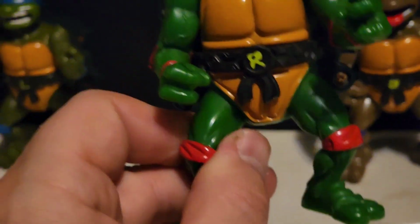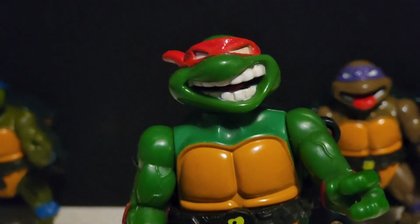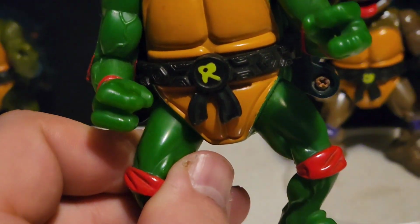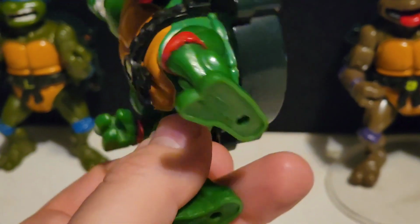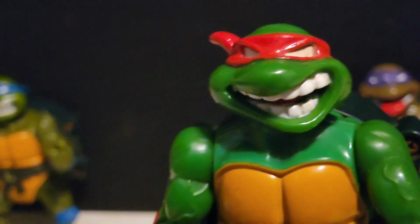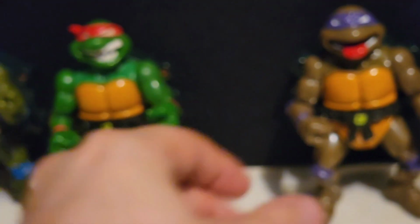But yeah, both these figures so far have been in really good shape. Nothing's broken or anything, and the belt looks fine. Just the little paint rub marks and things. But other than that, really cool. I do like the head sculpts on these guys. So we'll put him back over there.